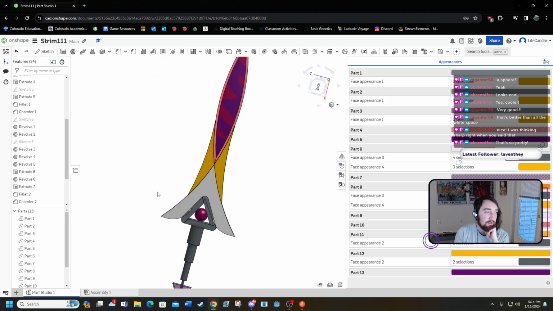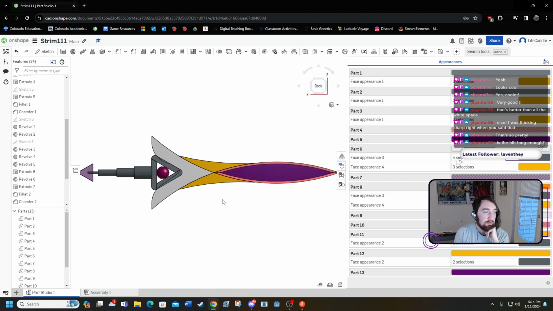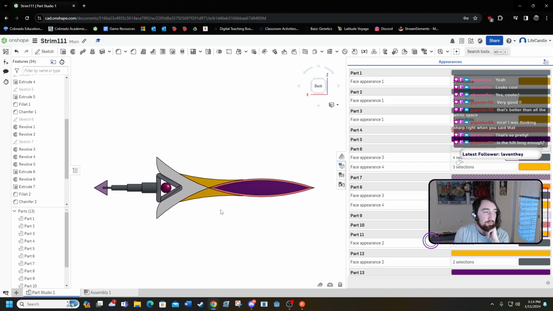Okay. Is the hilt long enough? It's definitely a goofy length. I think that maybe if I made this bit longer, it would work better as like a real, I mean, practical sword.